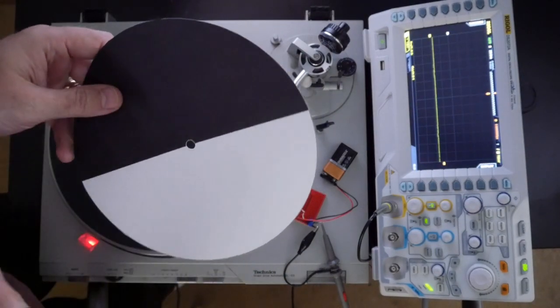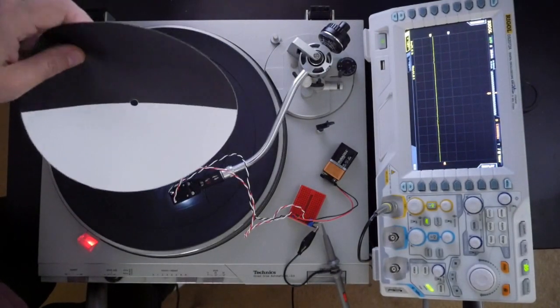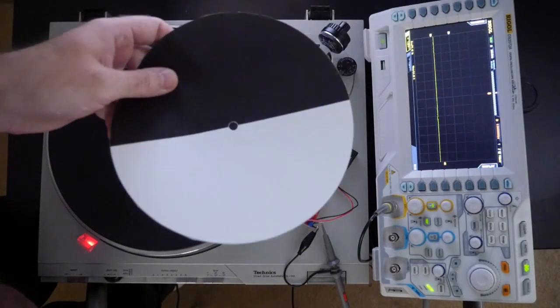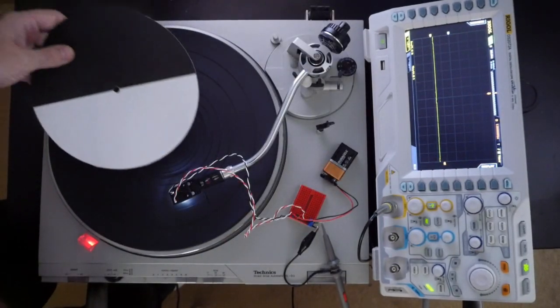So you see here's a disc with half black and half white. And I thought, oh, I'll put this on the turntable, I'll use the light sensor, and I'll feed that into the oscilloscope, and that'll create a wave. So can you guess what kind of wave a black and white disc will create? Well, let's find out.